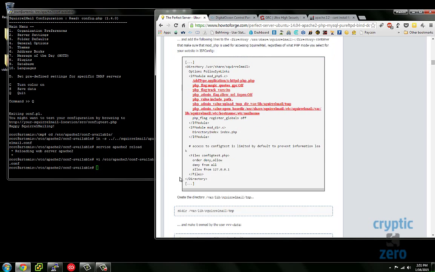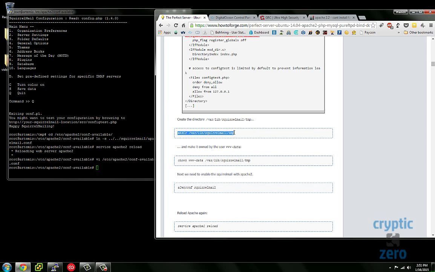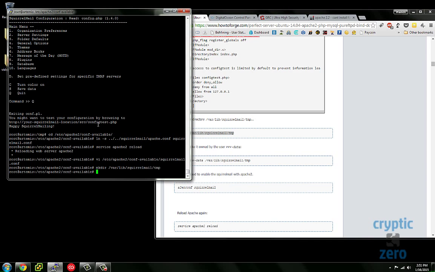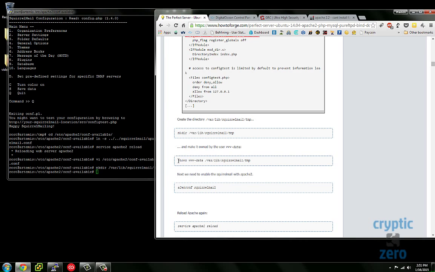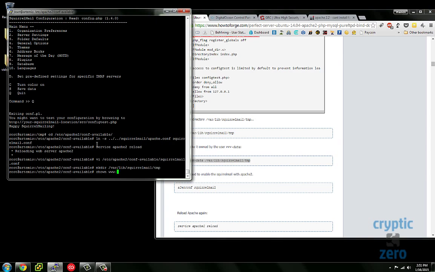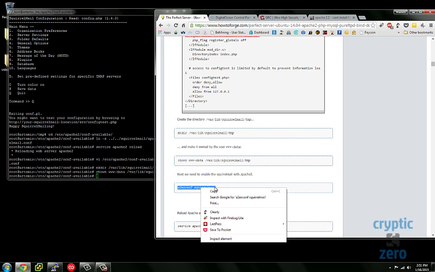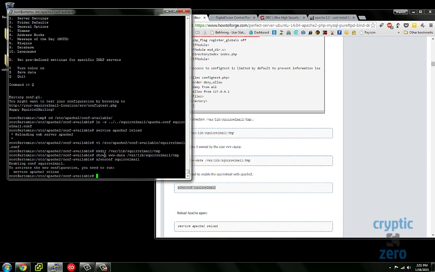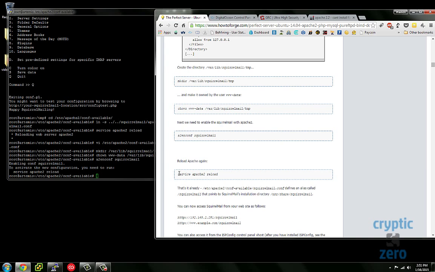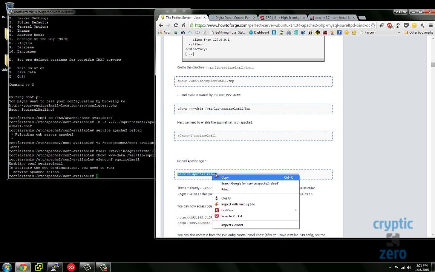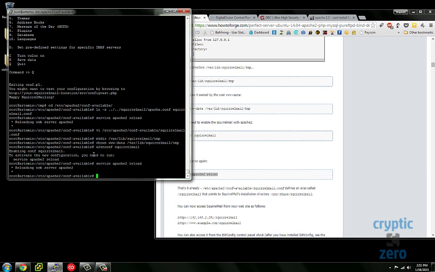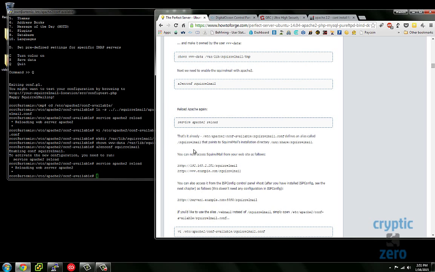Save it, and then again I'm going to make a directory here in temp for squirrel and change the ownership on that and enable the Squirrel Mail module. And of course, it probably goes without saying that Apache will need to be reloaded because we made some changes to the configuration. And that's it.